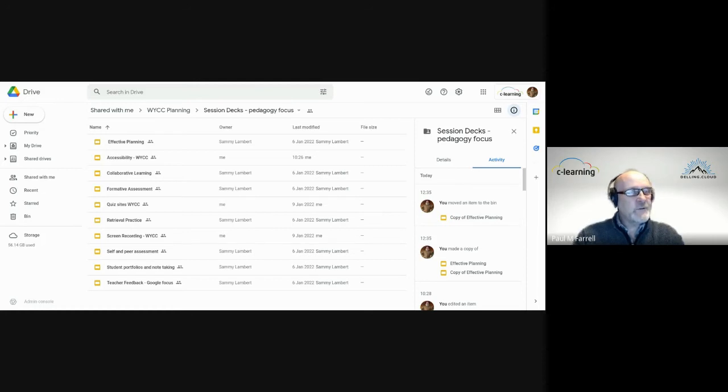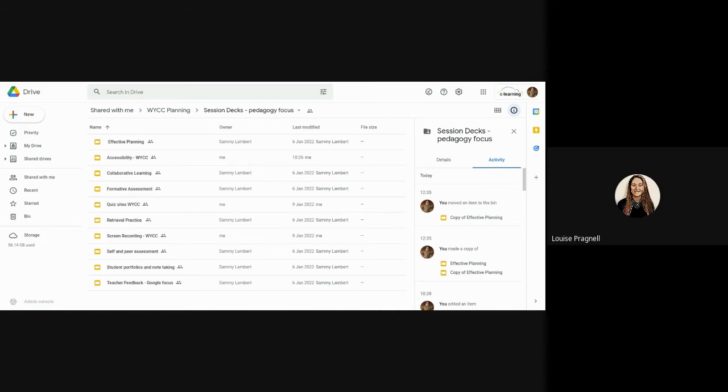So I'm just thinking, if someone shared a folder with you, and inside that folder there are shortcuts, within Drive, all you can do is right-click and make a copy of the shortcut. But if you open it and then go File, Make a copy, that should allow you to, as long as you've got permission to make a copy. Yeah, okay, great. I'll give that a try. Thank you. Yeah.